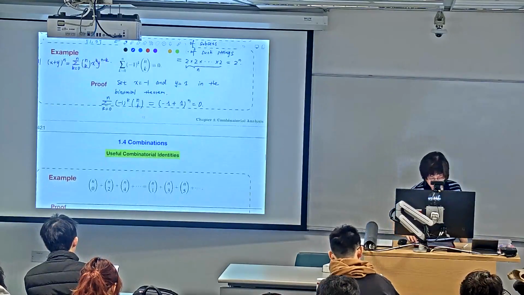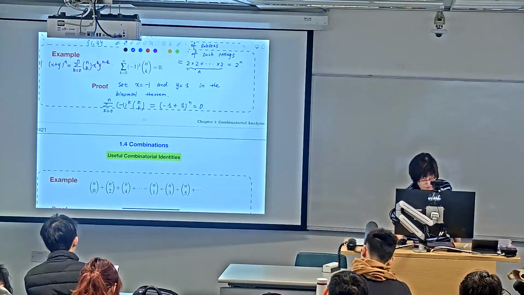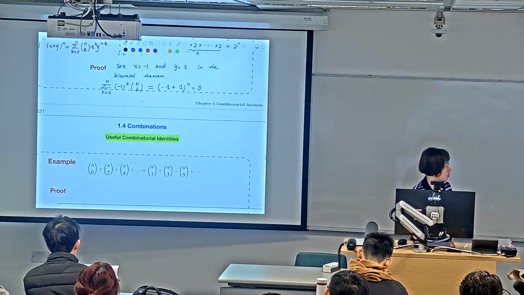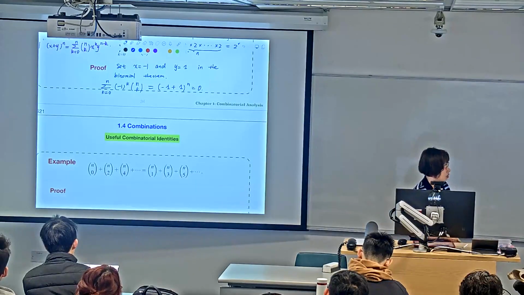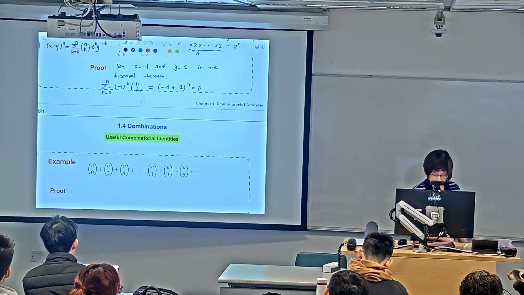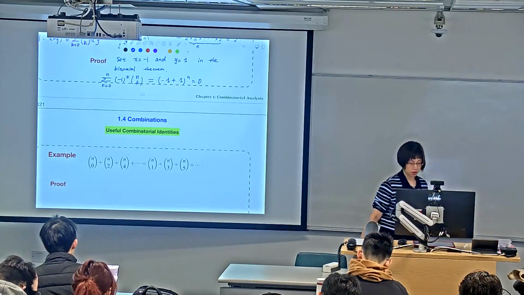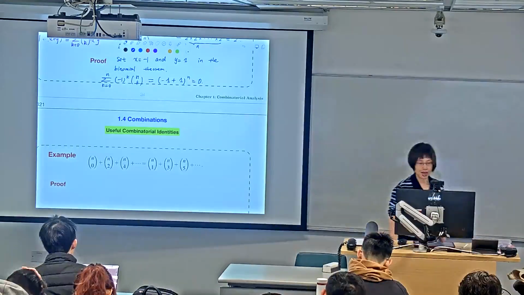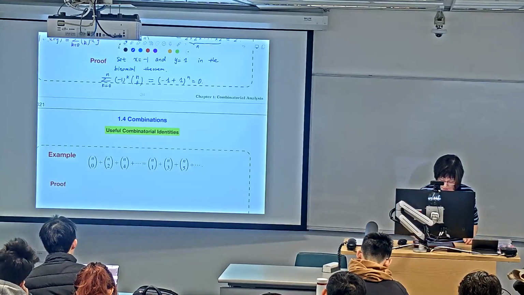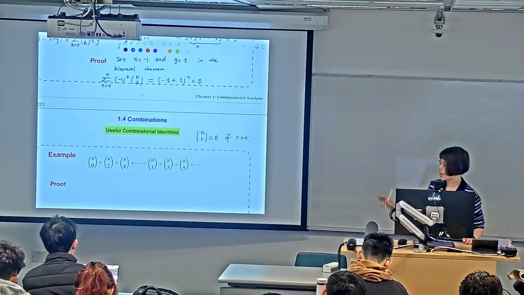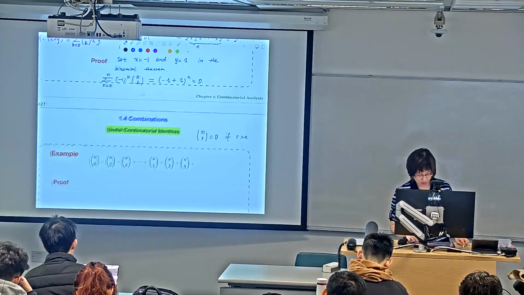Let's see another example. This one asks to show this identity: n choose 0 plus n choose 2 plus n choose 4, plus and so on, n choose even numbers, is equal to n choose 1 plus n choose 3 plus n choose 5, plus n choose all odd numbers. So on both sides, it looks like an infinite sum, but actually we always assume n choose r equals 0 if r is bigger than n. So you have to stop at some point. They are both finite sums.